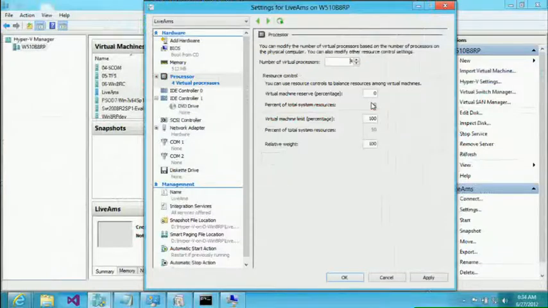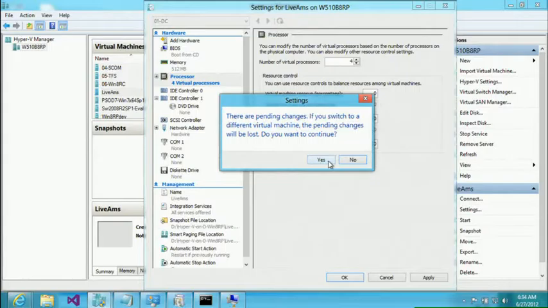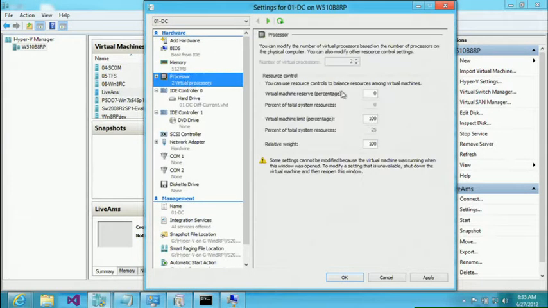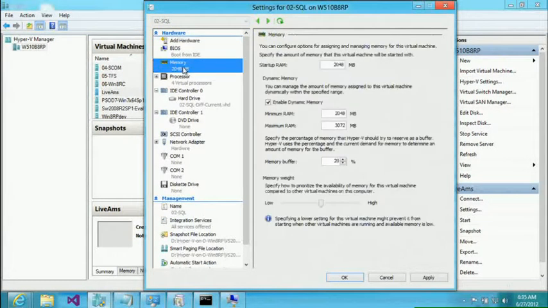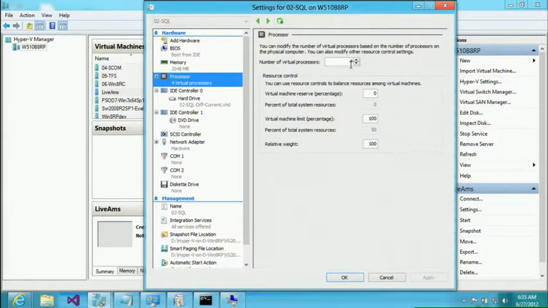And what you're basically adjusting is the resource management and how it does scheduling when you exceed the number of available logical processors. So you can decide that the domain controller, because it's only answering basic authentication requests and maybe occasional DNS requests, doesn't have to always be running full speed. So you can drop down its availability, and you can give your SQL Server VM more availability. If you take a look here on my machine, you can click this drop down to switch between VMs. If I go to the domain controller, you'll see my domain controller only has 2 virtual processors, but if I go to my SQL Server, I've given it 4.